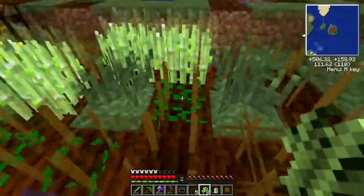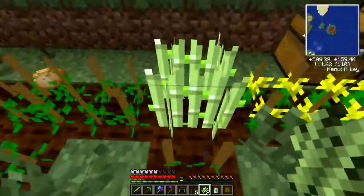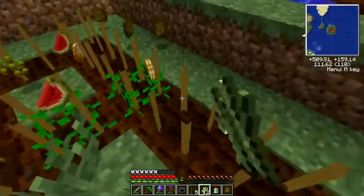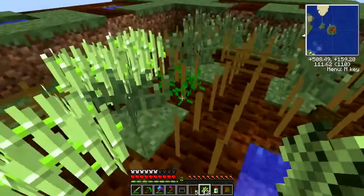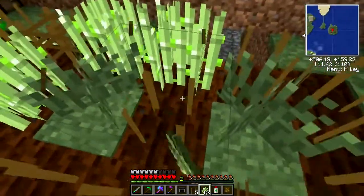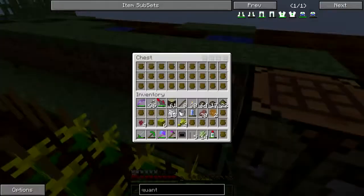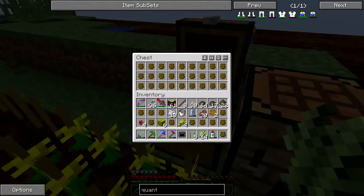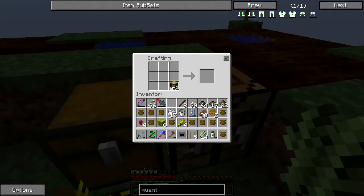I have a chest over there. I may need to make another one just to put things in. Because I've got a chest full of plants and stuff back in the steampunk tower, but it's just full. I filled it up entirely with plants. This is to say nothing of the seed bags. Oh my god, I have so many seeds. This is insane. Right, so let's make another chest. There we go.